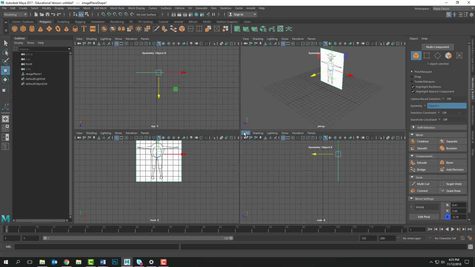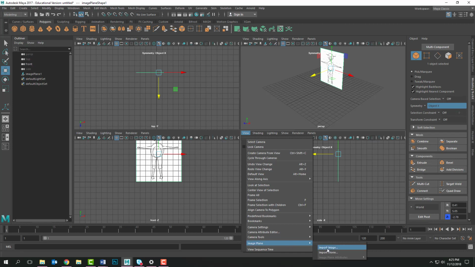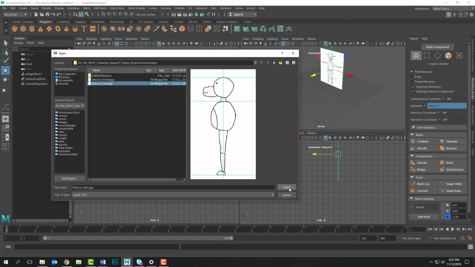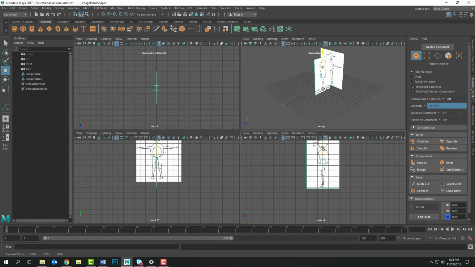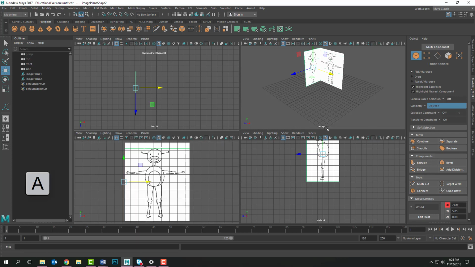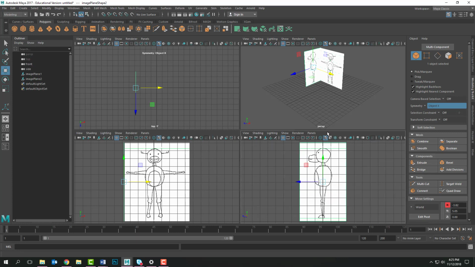Then I'm going to come into the side. I'm going to go to View, Image Plane, Import Image, and I'm going to choose the side view. And I'm just moving it up, getting it to the center, and then I'm coming in the perspective and I'm just moving it back a little bit so I have a little room to work. And so I'm going to make my model kind of right in the center, and I'm going to have these as a guideline. And that's the basics of how you set it up. I can click on this panel and press A to center it so I can see everything. So I'm going to click on this panel, press A on the keyboard, make sure everything's centered and looking good.